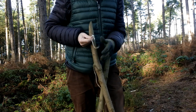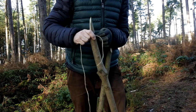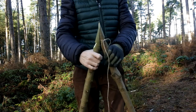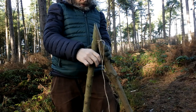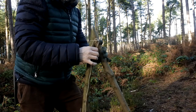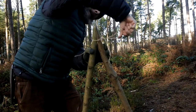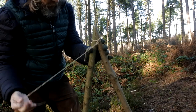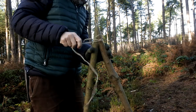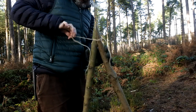Then I'm going to leave that tail end hanging off, and that's what we can join the other bit of cordage to when we tie it into the knot. Now it's just a case of situating them both together and then doing some tight lashings around just to make sure that everything's all together. The notch which I've used is just a number 7 notch, nothing fancy. It's just so the cord doesn't slip over the top.